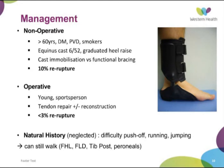The concept of functional bracing is one that probably needs to be looked at more in practice. It's really a cam boot-type brace with a dynamic hinge not allowing dorsiflexion past neutral but allowing plantarflexion, and patients get going and start moving straight away. Classically there was a 10% re-rupture rate with non-operative management, whereas operative was much less than 3%. This high re-rupture rate, along with the thought of reduced push-off strength, was one of the main reasons people advocated fixing Achilles tendons.